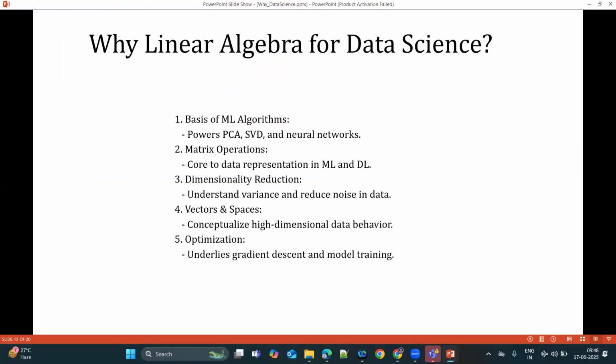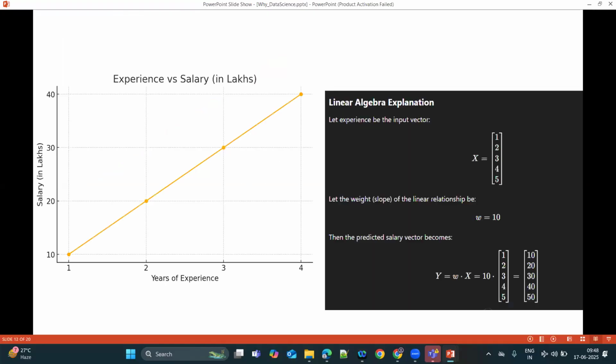Similarly, why do we need knowledge of algebra, linear algebra? In simple language, when you plot a graph between x and y, we get a line. What is a line? A line is one of the parts of linear algebra. Could anyone explain what a line is and what the formula of the line is?